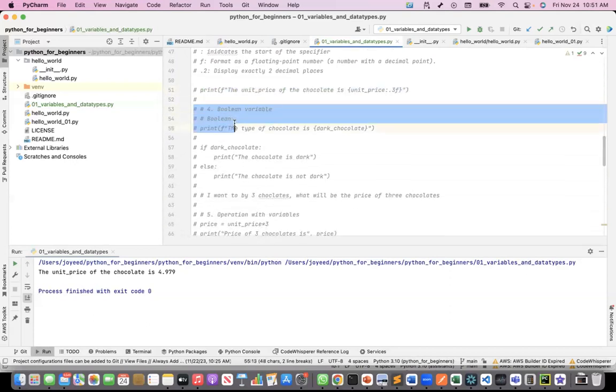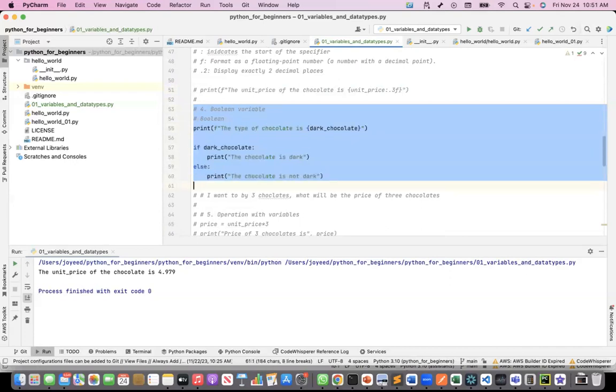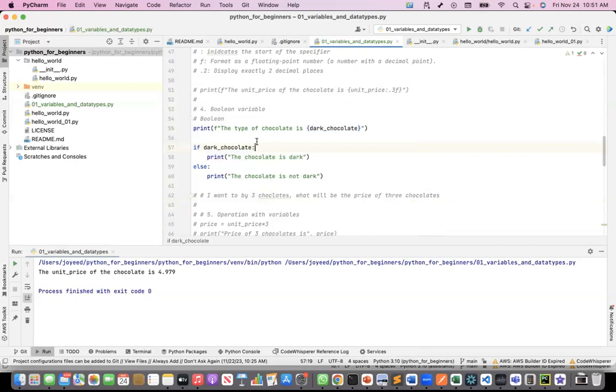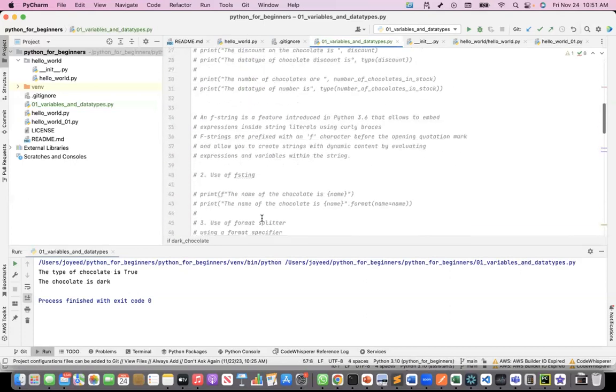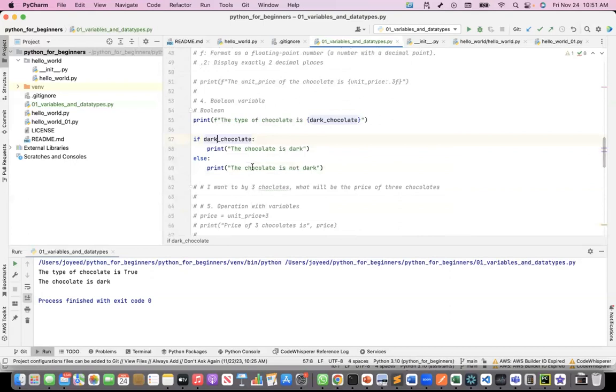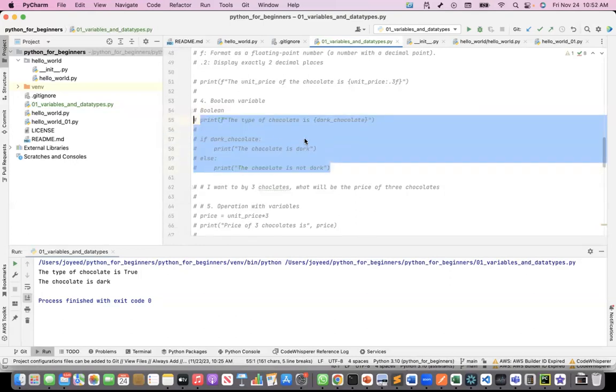We briefly touched upon the Boolean variable, right? But how do we use a Boolean variable, right? So we already saw this. So here what I'm saying is dark chocolate can take true or false, right? So here I'm saying if true, because dark chocolate is true, right? Then I'm printing chocolate is dark, else the chocolate is not dark, right? Since dark chocolate is described as true here, I have the chocolate is dark, right? So this is like when we learn about conditions and if, right? This means if this evaluates to true, print this, else print this, right? This is the Boolean variable thing.